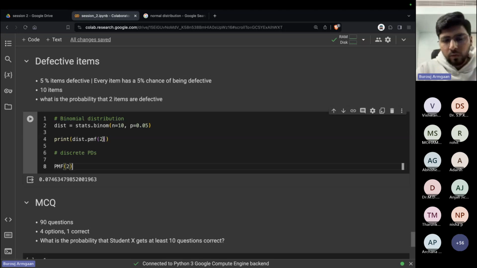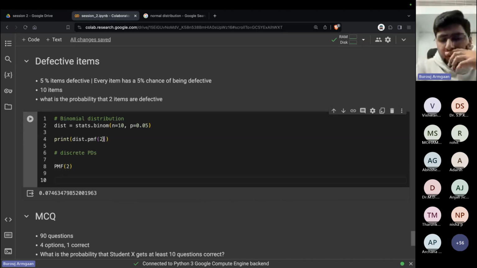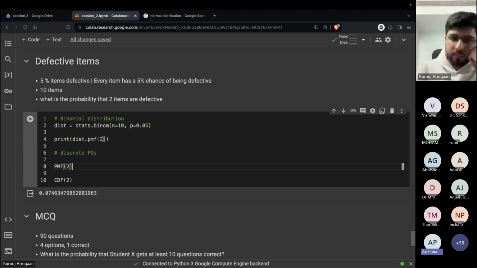If I asked you what is the probability that at most 2 items will be defective, that is either 0, 1 or 2, then you would use the CDF, cumulative distribution function. A PMF gives you the value at the exact point that you're asking. CDF says this value or anything less than that. What about PDF, sir? PDF is used for continuous distributions, not for discrete distributions.